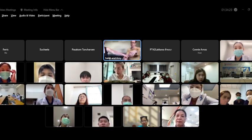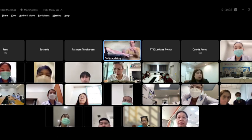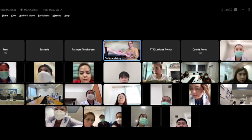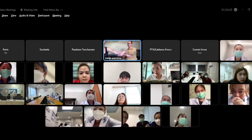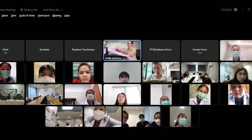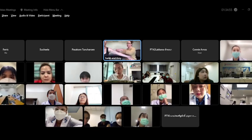And then we'll do the MCP here. That's the next one. And then we go from the wrist, take your measurement, and then from the wrist, you'll go up 10 centimeters, you'll take that measurement. You'll go up 15 centimeters, take that measurement, and then we go up to the cubital crease here, take that measurement, and then we'll go up 10 centimeters from here, and then take that measurement.